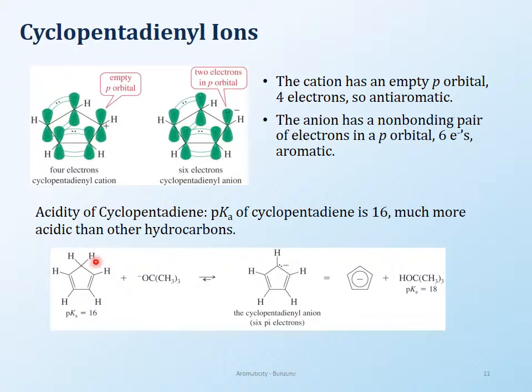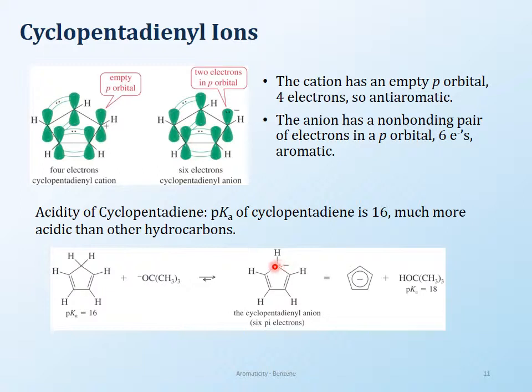This one was not aromatic. It's not even anti-aromatic, it is non-aromatic, because you have the double bond here, you have the double bond here, but there is no place for conjugation right here, because this is a single bond and a single bond. So this is not a conjugated system, so it's not an aromatic system. However, now that you've created these extra electrons, they are in a p orbital, because that's where carbon is found, in the p block. So now you have these electrons in the p orbital.